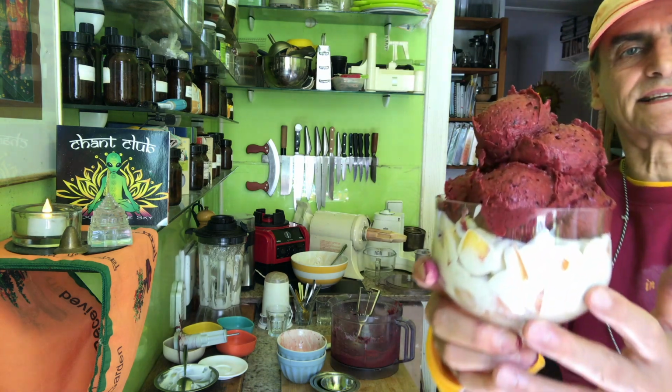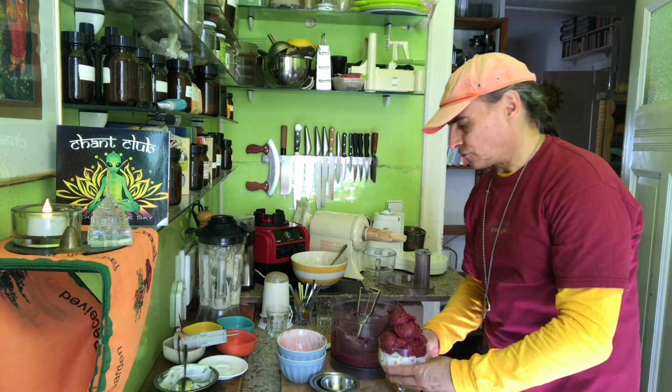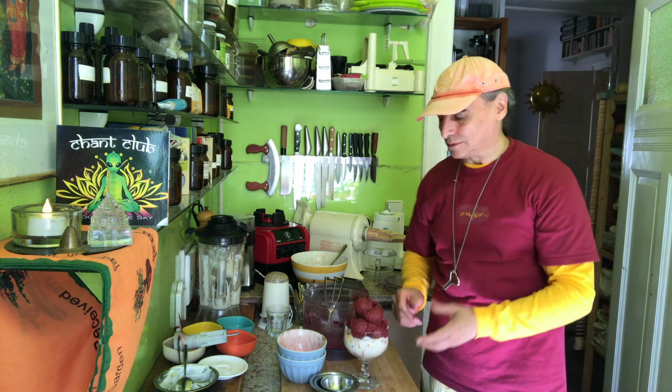This is my ice cream, and it's my breakfast today. I never made this one before. I know I will be loving it, but that's up to be seen in a moment.